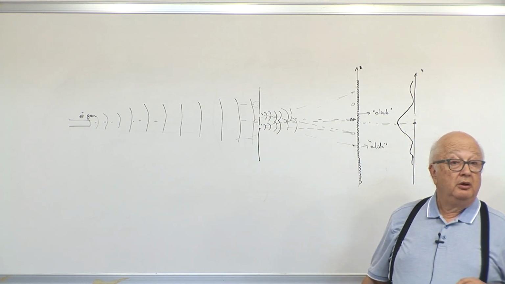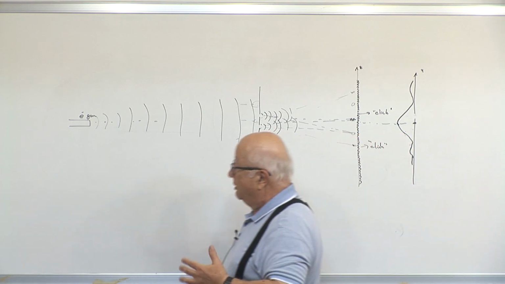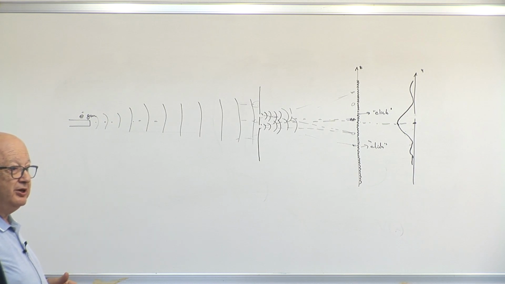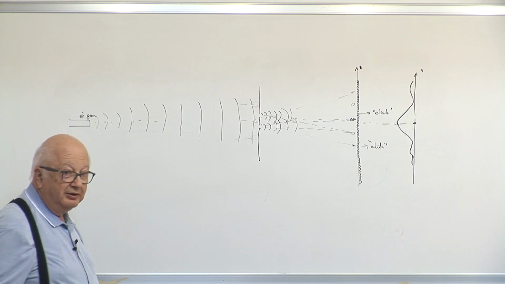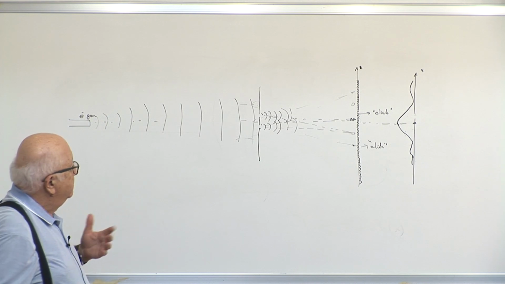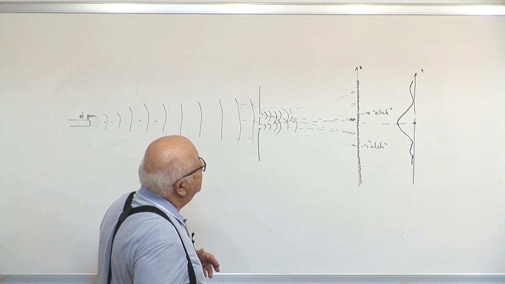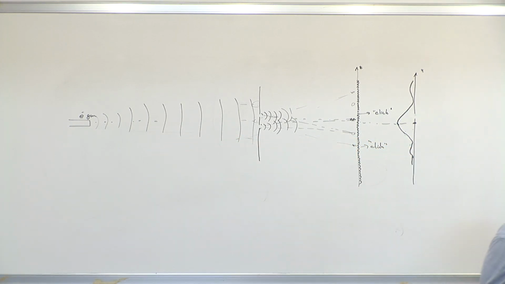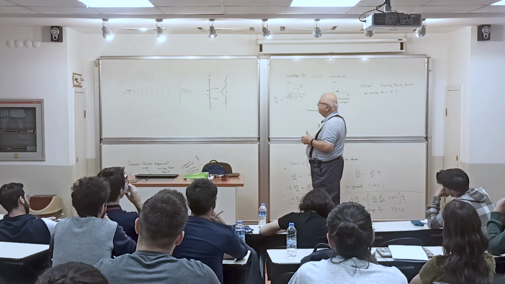Okay? So people who make fun of the Copenhagen interpretation say that the electron behaves like a wave if you are not looking at it, but it behaves like a particle if you are looking at it. I mean, it's easy to call names, but then we can make fun of their theories also if you like. But that's the idea: as long as you do not detect it, the electron just moves like a wave.